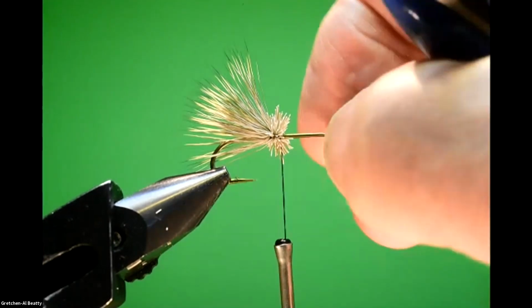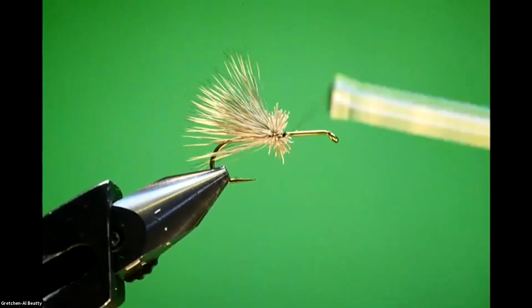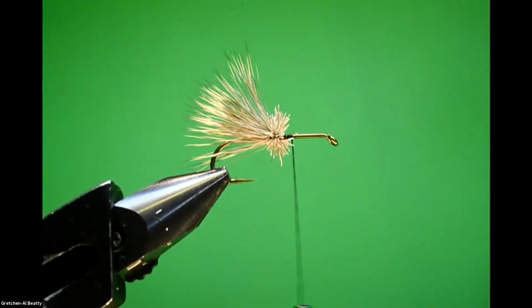Anyway, now we're going to spin hair using the rotating feature of the vise. But first, we're going to talk about spinning as a process. You just reach over here and get another bundle of hair. And while I'm off camera, you already know what I'll be doing. I'm going to be knocking all the fur out.